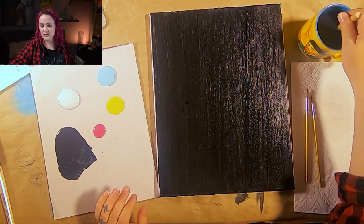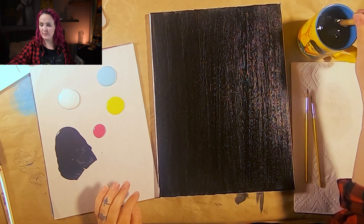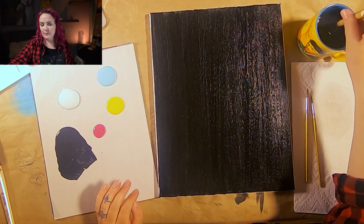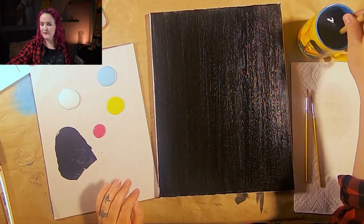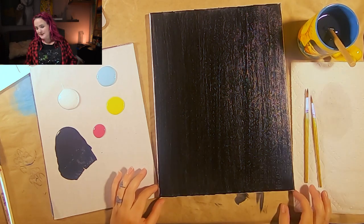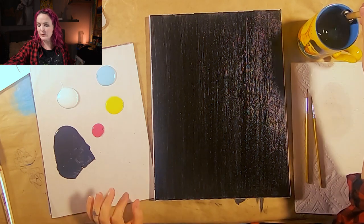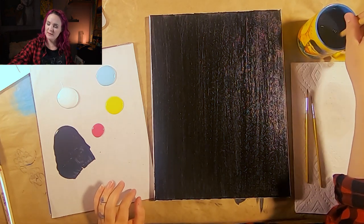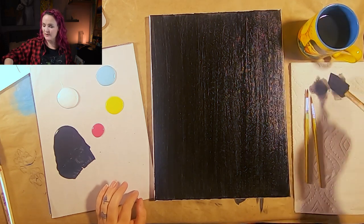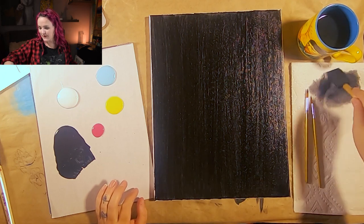You guys keep working because I'll cover my canvas a little faster than a lot of you guys will. So take your time. I'm going to talk about pandas for a little bit while you're working. So keep working and keep covering the front of your canvas. If you're one of those speed painters and you're done already, you can take some time and paint the sides of the canvas and the bottom edge and the top edge so that when you hang it up on the wall, which I hope you all do, it will look really nice all the way around on all sides. So, wow, there was a lot of black paint and water to come out of this sponge brush.